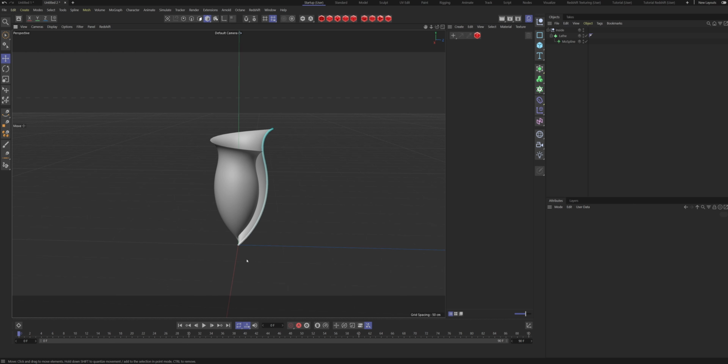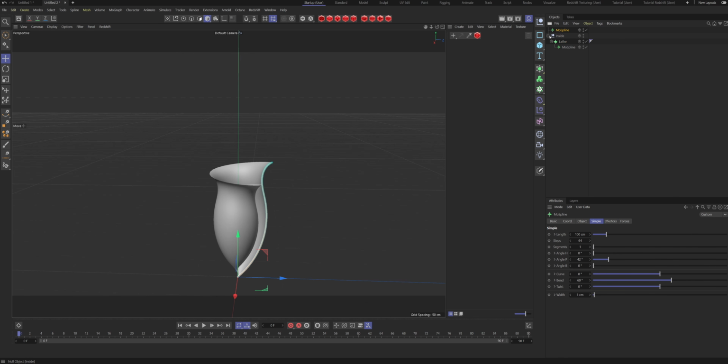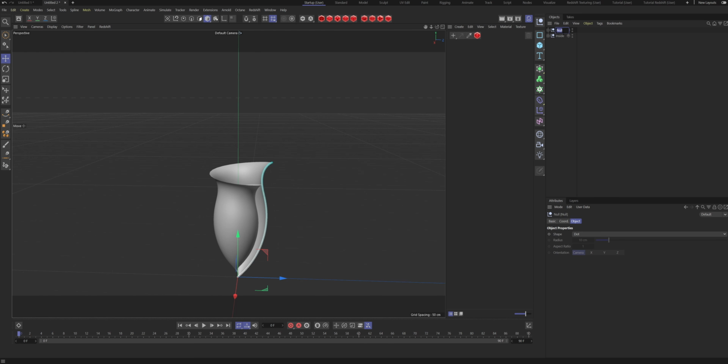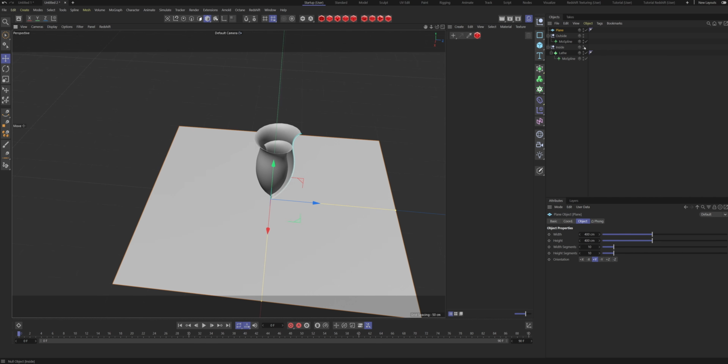but we still need to do some work because we need the leaves. And to do that, we are just gonna copy this Spline out here, and then we're gonna press Alt-G to put it inside a folder, call it outside. In here, we are going to create a plane. And let's just hide the inside null.